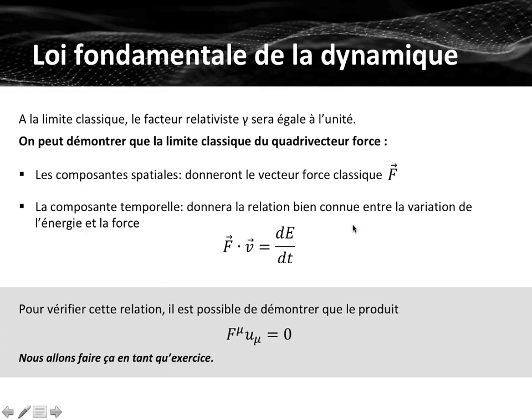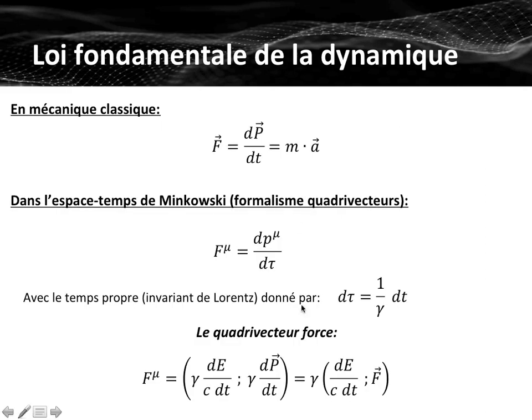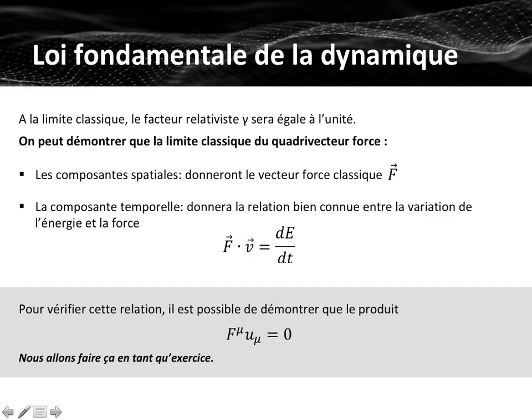Well, this we usually derive using the work expression and then the power expression, but basically here we will do it using the quadrivector, or the 4-vector formalism of F mu, and then get it into the non-relativistic limit. So to do that, it's going to be an exercise that I will put in the sheet.